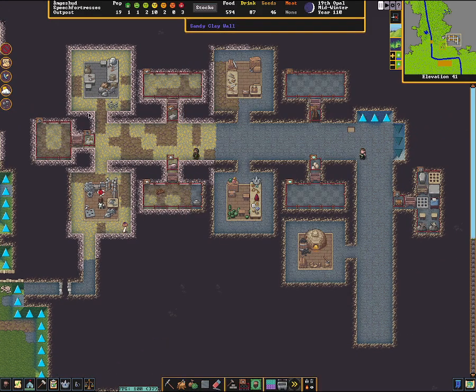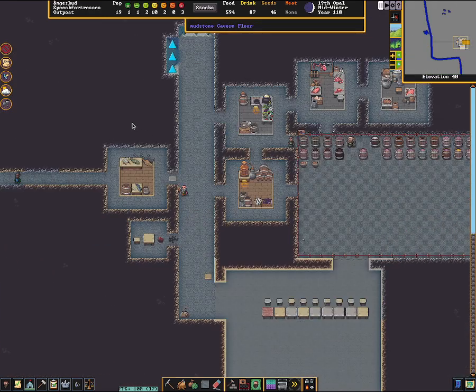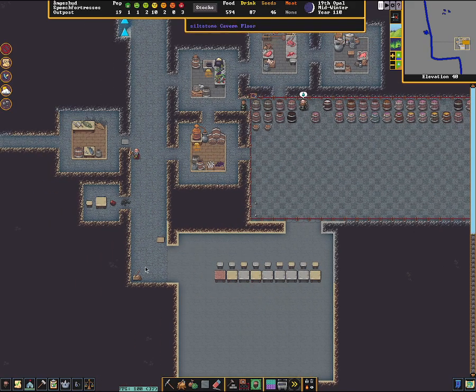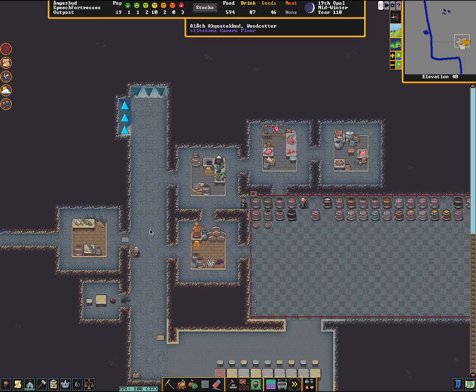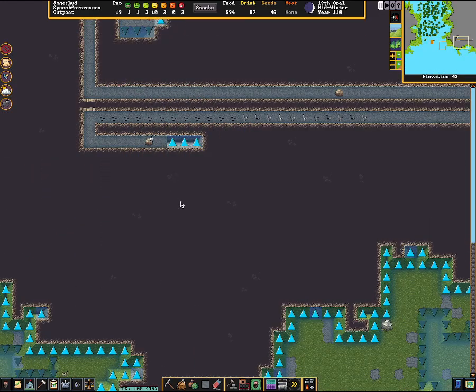I've also got a few workshops going. I've got some quantum stockpiles going for some of the basic stuff. Down here I've got my food production going and a hall going. I've got some pressure plates here in some common areas for dwarves to step on. Those are linked up top.